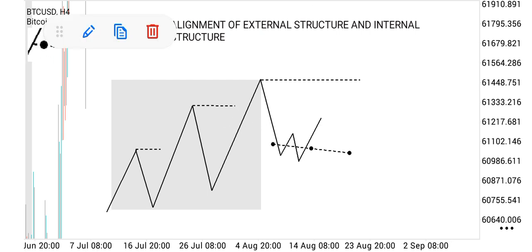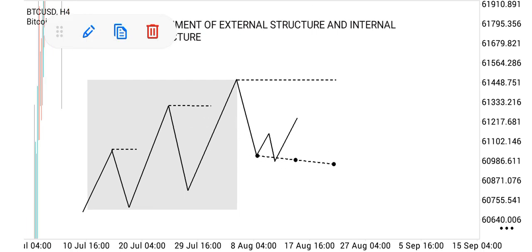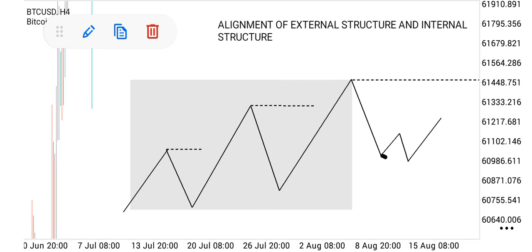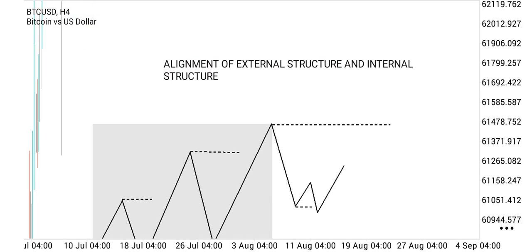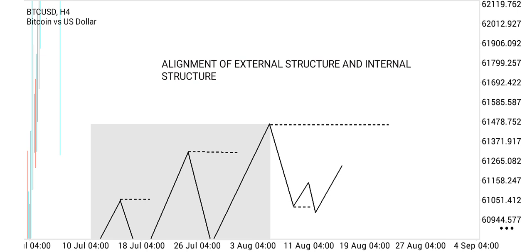We call this zone a break of structure to the downside, and we could also call it a sweep of liquidity, but it can be a break of structure downward. So the point where you align your external structure with your internal is the point where the market gives us a change of character internally, which is an MSS. So now we got our MSS.